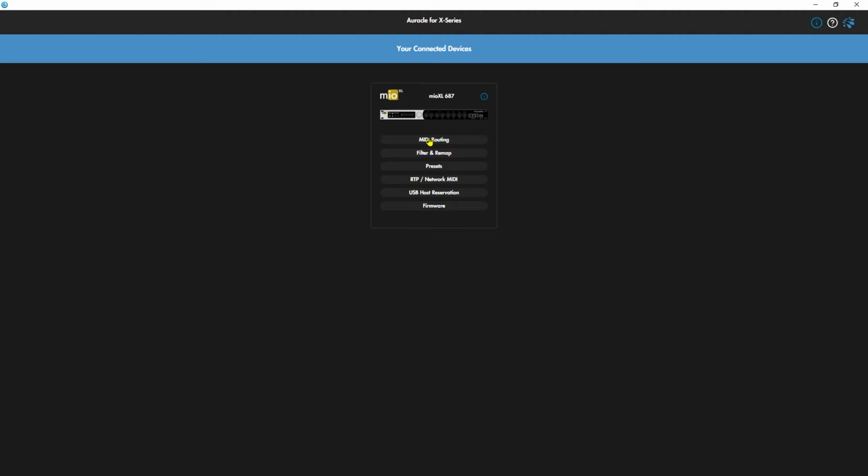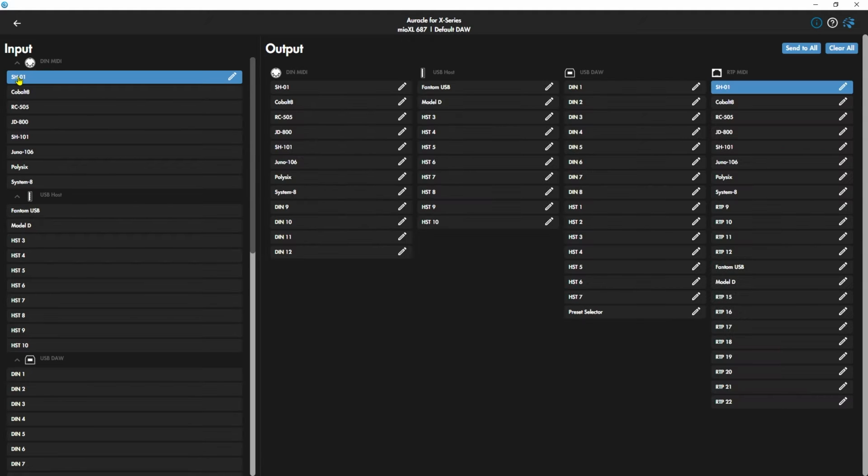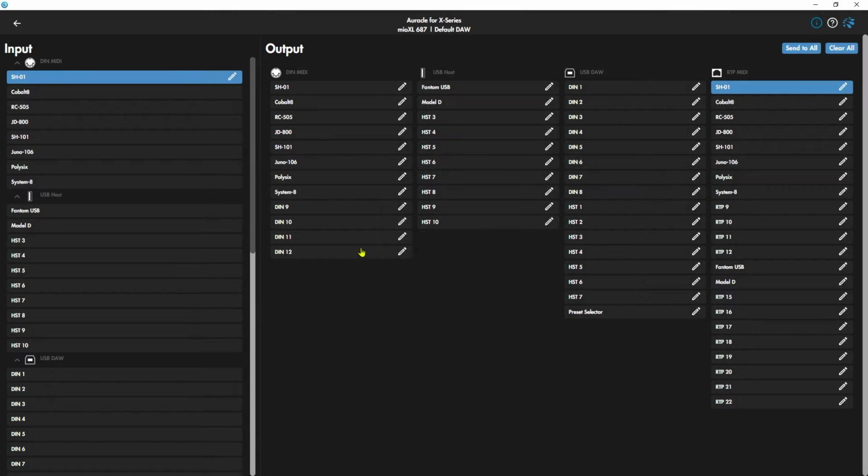We'll start with the actual MIDI routing screen because that's where you're going to do most of what you want to do with the mioXL. Once you open it up, you will see on the left, we're talking about inputs and then outputs. So this is entirely routing. So here's all my DIN MIDI ports that it allows me to route. I see here I've got one that I've set up as an SH01. Now these by default are just named 1 through 8 or what have you. You can change the names just by clicking this, so you can name them as to what they are.